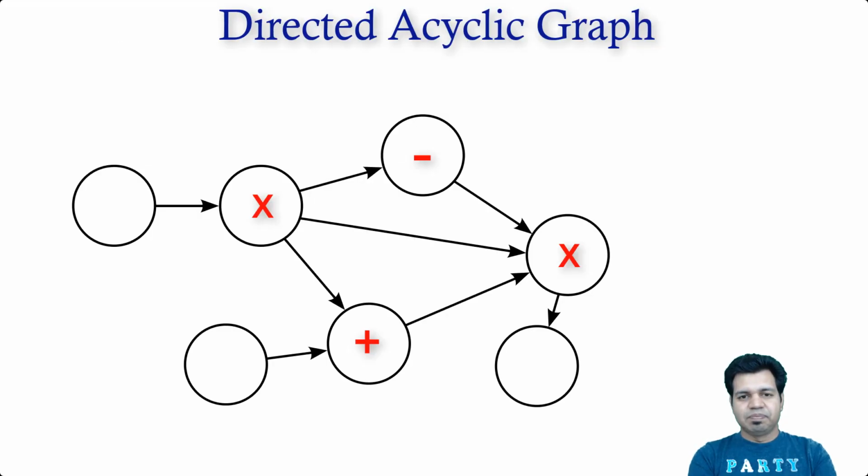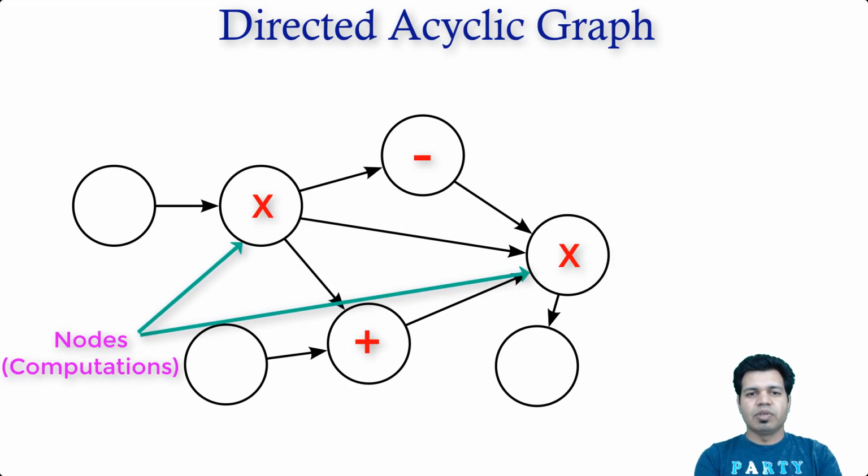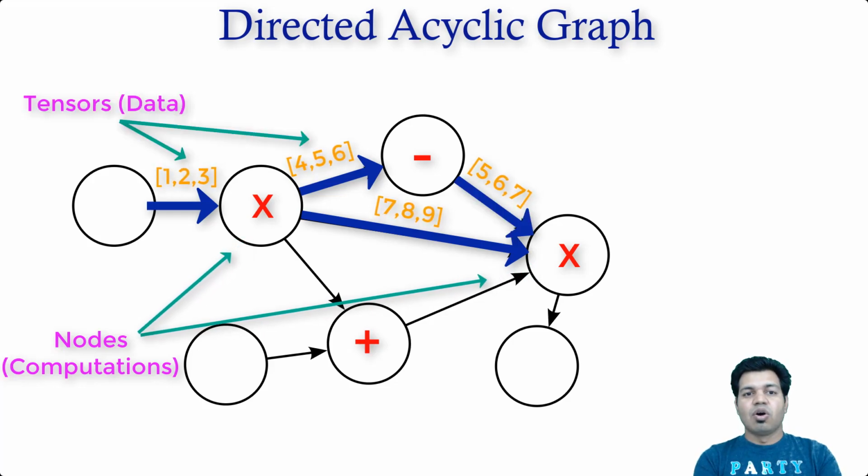So let's get started. Folks, let's revisit our previous videos where I explained that each neural network computation in TensorFlow is represented by a directed acyclic graph, or DAG. These DAGs contain nodes and edges. The data items which flow between nodes are called tensors, or we can say that tensors are edges on our computation graph. Now, as I told you earlier, nodes represent computations or transformations.